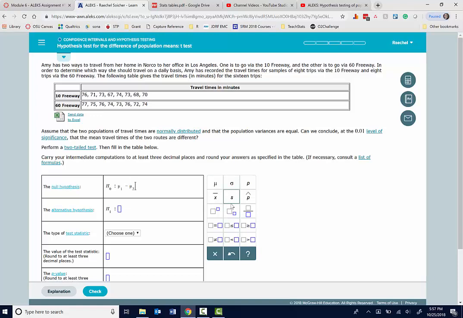And to get out of this little subscript, I'm just pushing the right arrow button, and then it'll bring it back to the big cursor. And you want to make sure that you do that, because if you leave it as a subscript, ALEKS will count it as wrong. So that might be a mistake you're making if you're stuck on this problem.